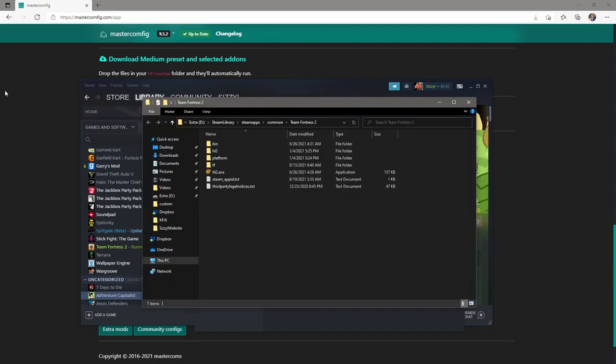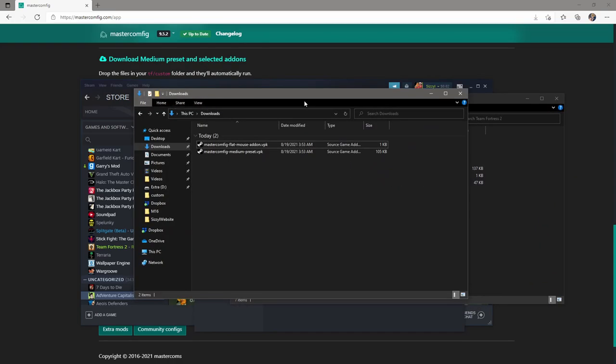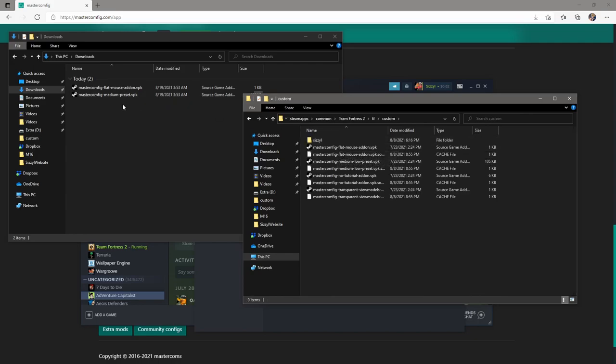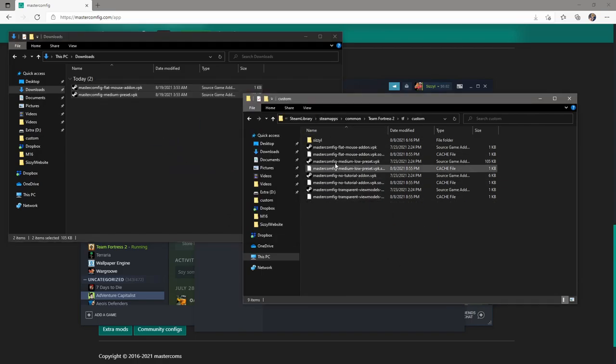There we go. And basically we want to open up your download folder on the side, and you'll be in this folder. Then you go to TF, custom, and just drag these into the custom folder. Your folder will have two other files in here by default, which you can delete. They're not needed, but you can also just leave them there. They don't add a lot of space. But you just drag these VPK files into here.